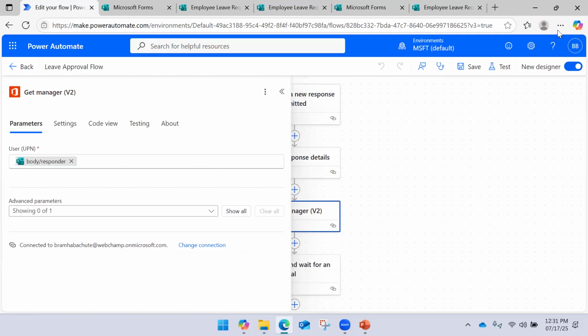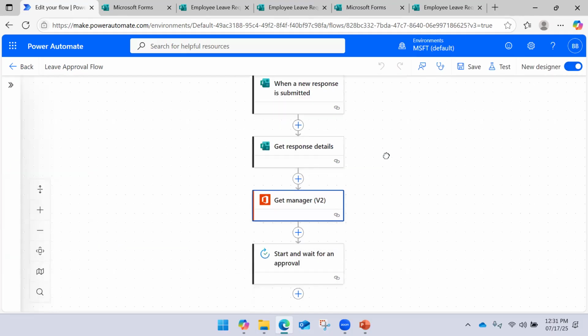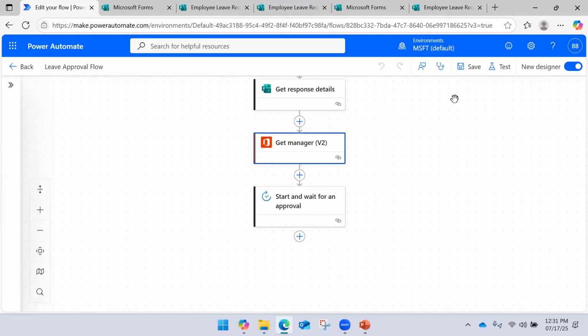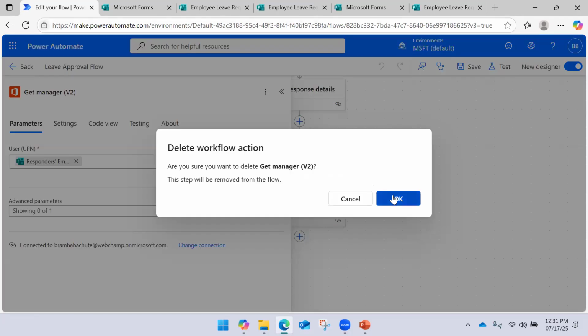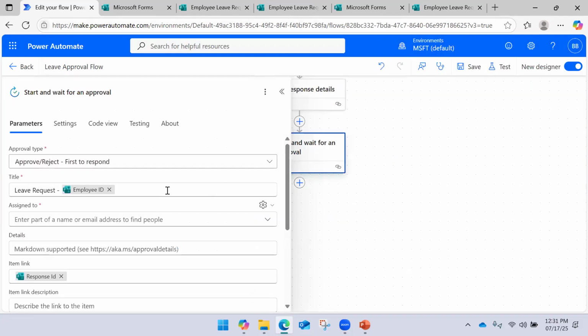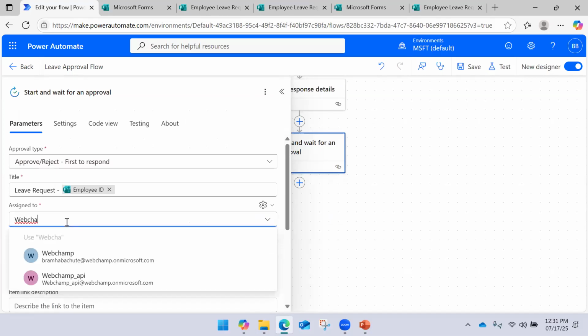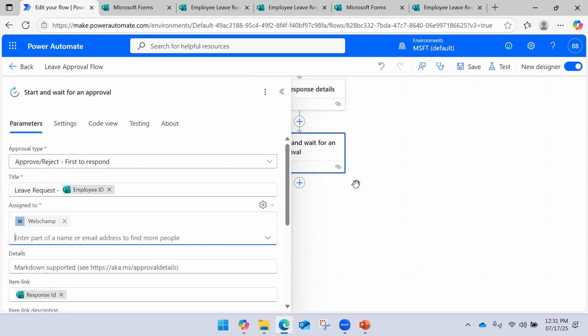It is fine. So in Office 365, no manager is set for this account. That's why it is not showing. So the get manager step will fail. I will remove that, and what I will do is send this request to myself for testing purposes.